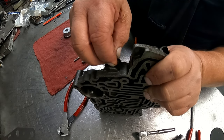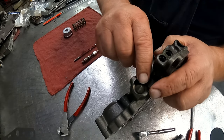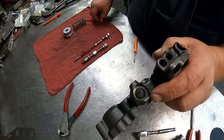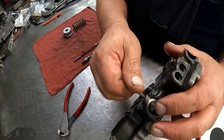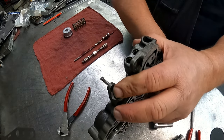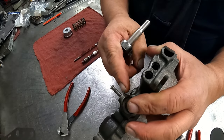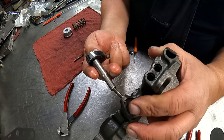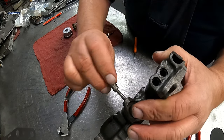and then our retainer is also an adjustment, and what it's doing is it's pushing on the cone of this and it adjusts it in and out. So 7/32 on this screw, and my adjustment was 338 thousandths from the base here to the top of the screw. You can also see where it used to be, so I can get pretty close.